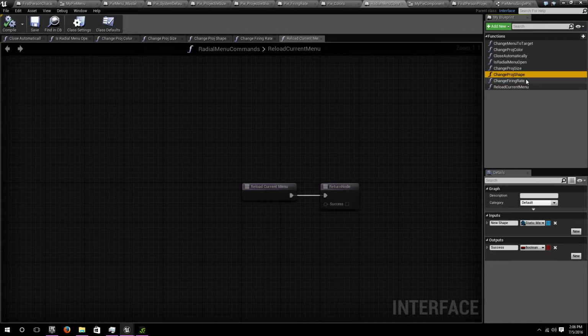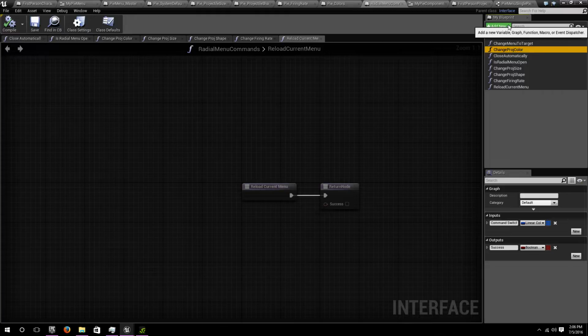The projectile size, projectile shape, firing rate, projectile color. You can delete those. Those are my custom functions. So any new commands that you want to go through, you will have to set as your own custom function in here with an input. And in order for it to work, it has to have an output.